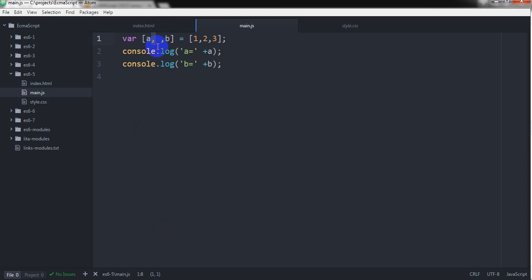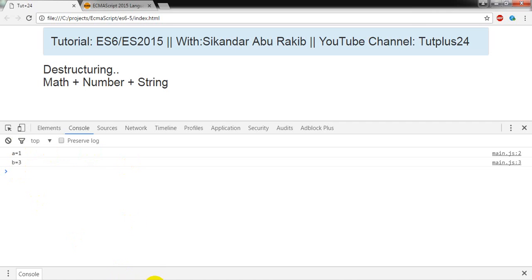Here I kept it empty, and so it is something like some local variable. So a is taking the value of 1, and I'm skipping the other one, and then I'm declaring b to get the value of 3. That's why I'm getting 1 and 3.